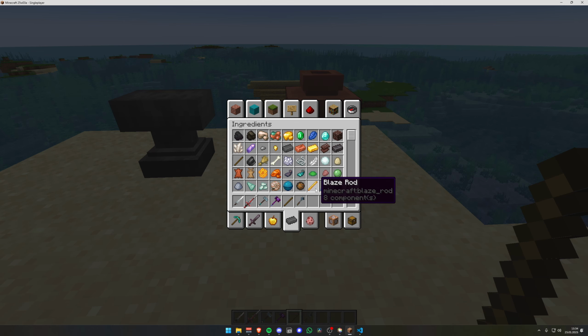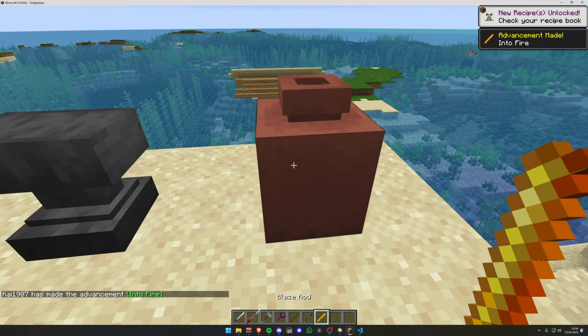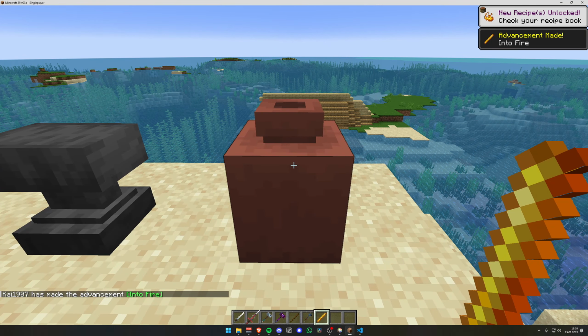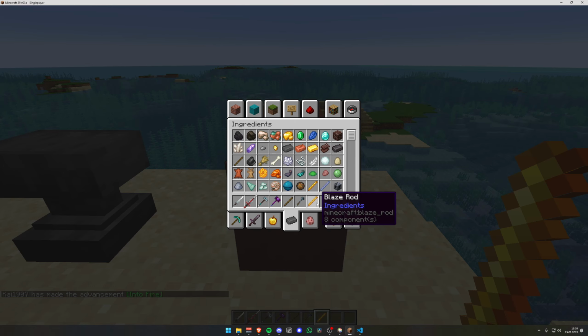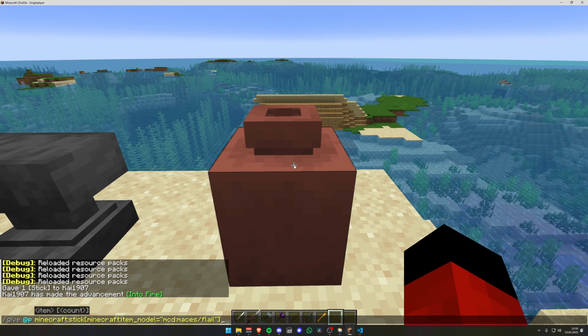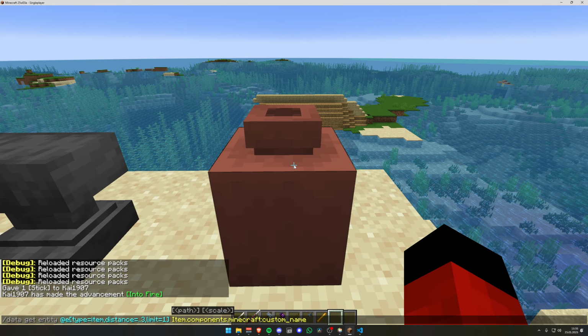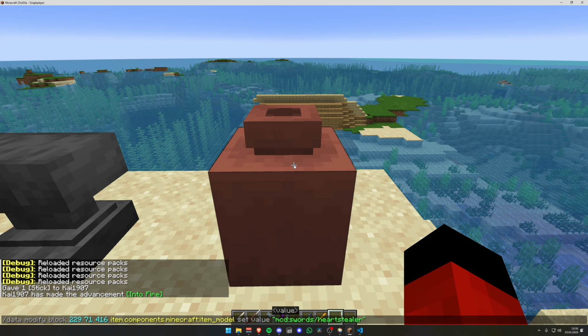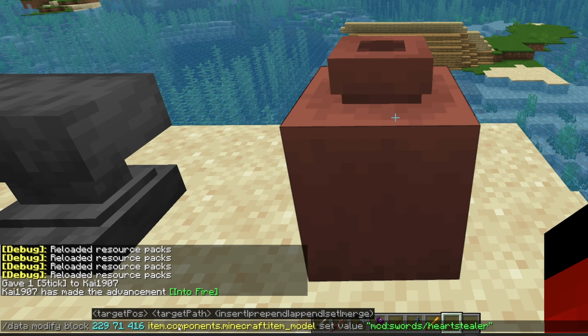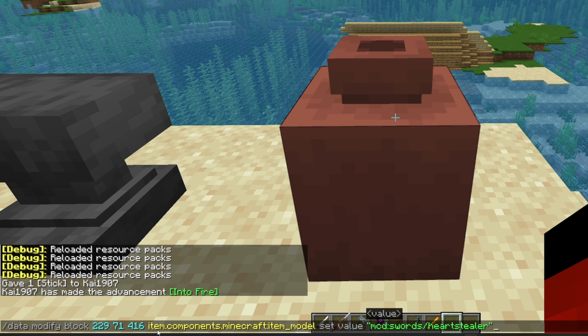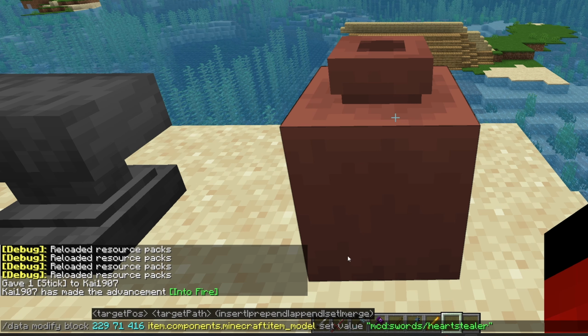So if I want to use, I'm going to use the blaze rod now. I can put it into this decorated pot. We can't change the item in the player inventory, or I didn't figure out how to do it, but we can do this. Data modify block and then the coordinates of the pot. And we want to change item, components, like the pot only has one slot. It's item and the components of this item.